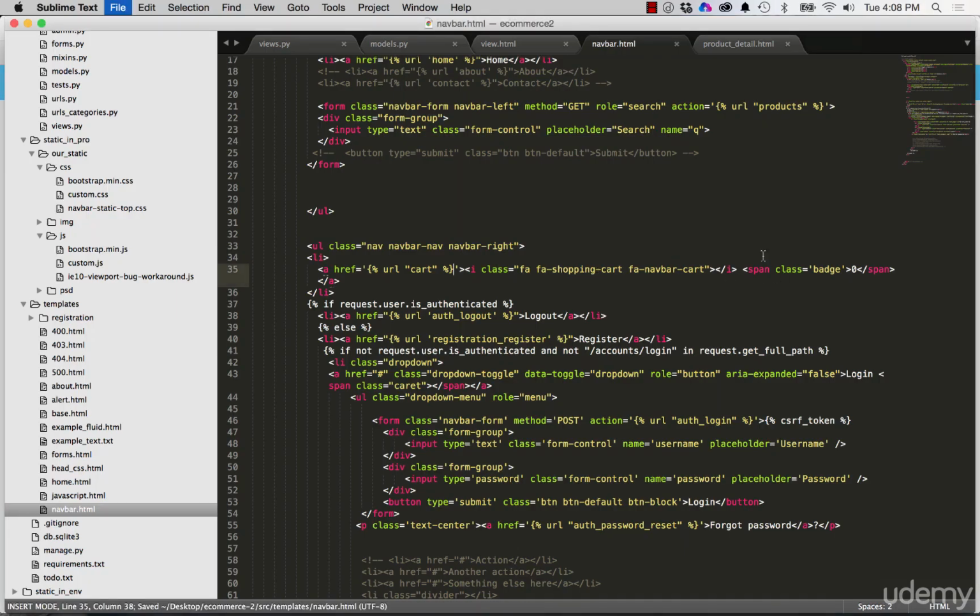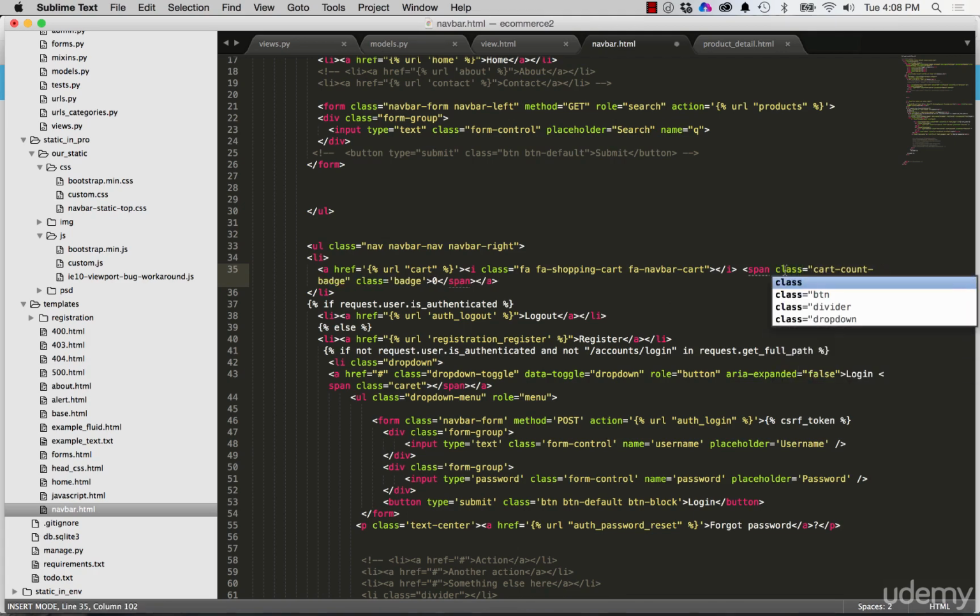What a concept. So the badge, as far as the icon is concerned, the number, we're going to add an ID here, and we're going to set it equal to cart-count-badge. More than likely, you're not going to have another ID anywhere on your site called cart-count-badge, but if you did, you would just change it to class, instead of the ID we're going to be using. So I'm going to copy this, and now I'm going to make some JavaScript that's going to go everywhere on this cart count badge.